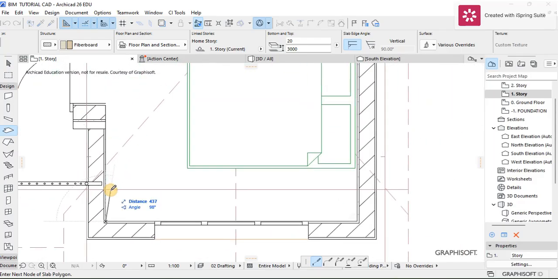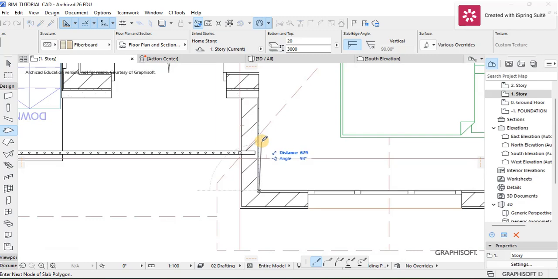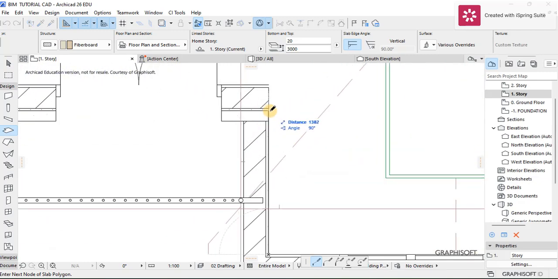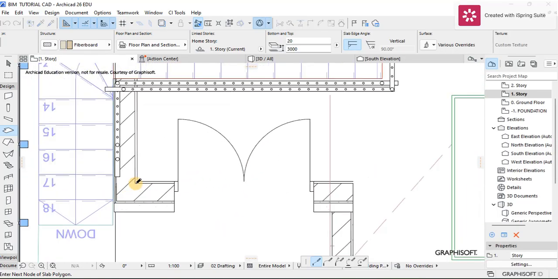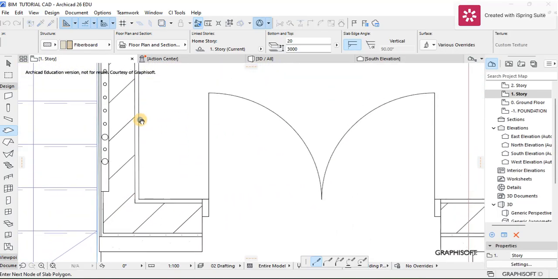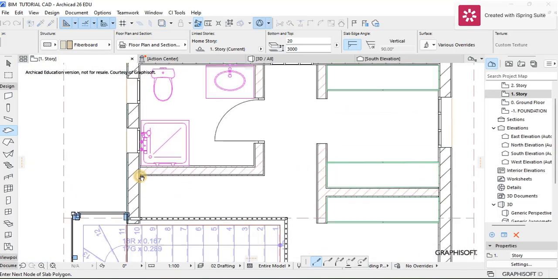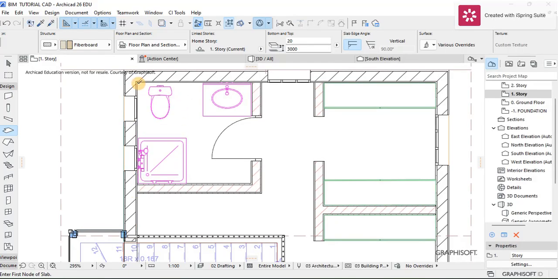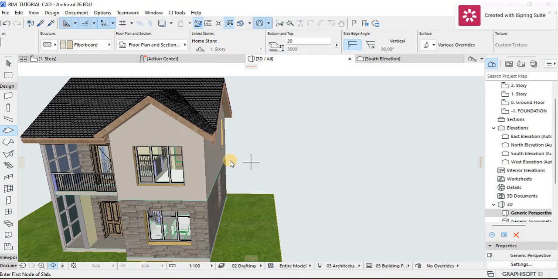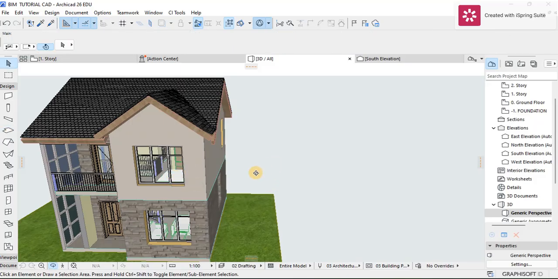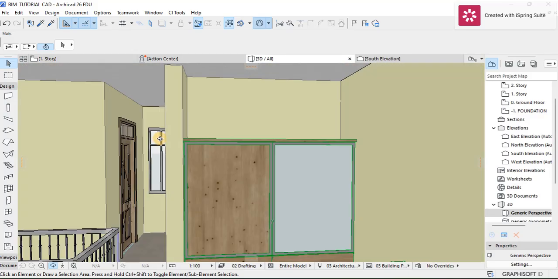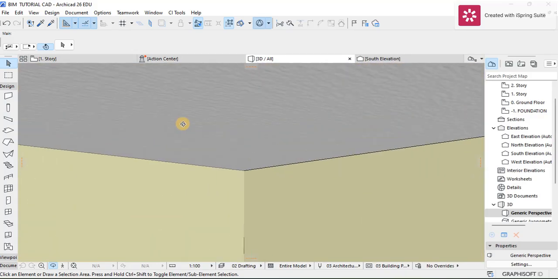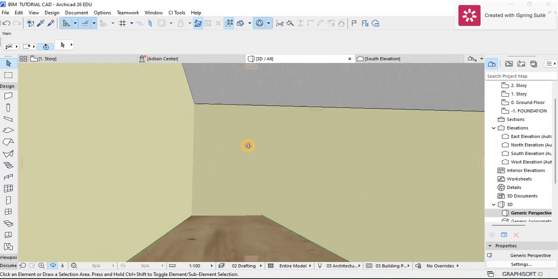Yeah, so that's how you do your ceiling. You can draw them here too. Make sure it's inside the wall, and then it crosses there, so you can see for a 3D we'll have our ceiling created. Let me just zoom inside. You can see now our room upper floor has a ceiling created.